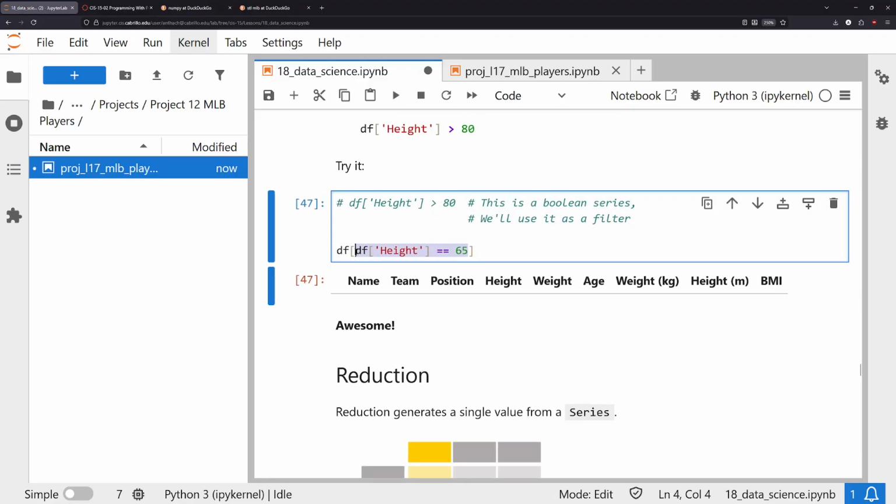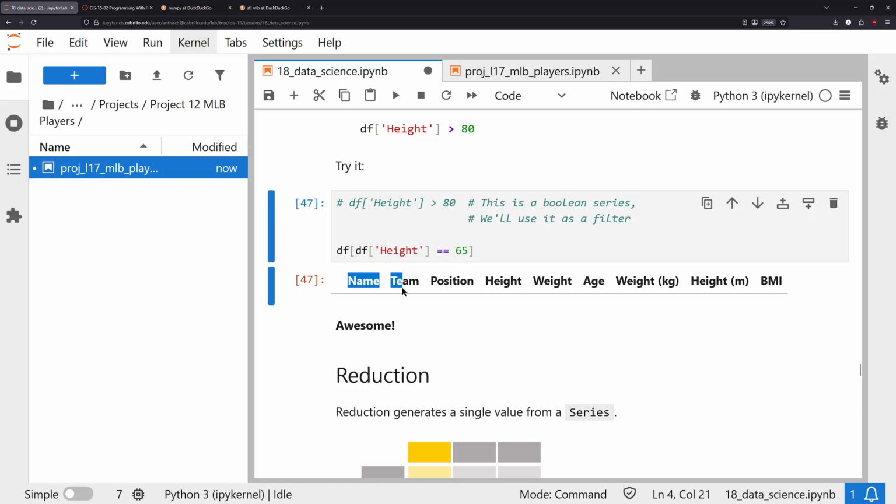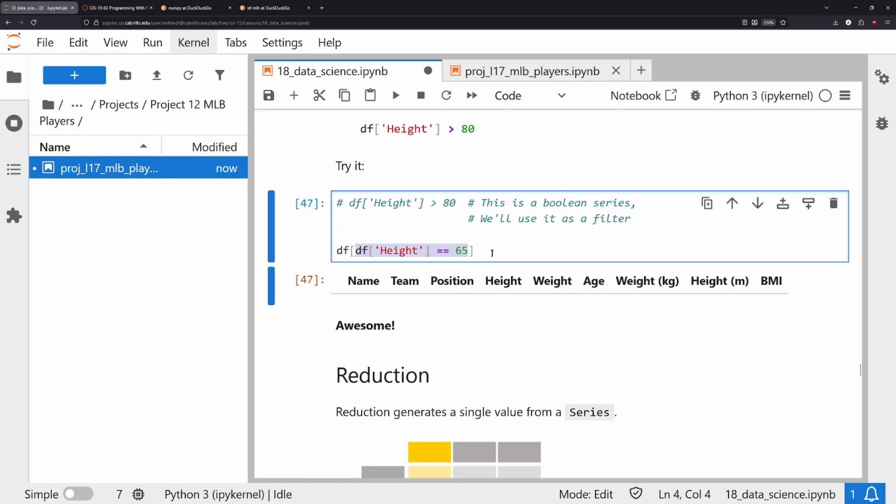Oh, damn. Wait, really? There's nobody that has 65 inches as height. Okay, I'm kind of just sanity checking this. That's interesting. Very interesting. I guess I'm too short for a Major League Baseball player. Or maybe I got unlucky and there's someone that's 64 inches and there's another person that's 66. So let me generalize this a bit.